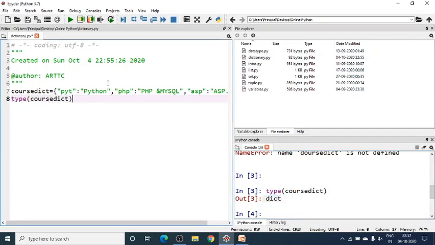Now we can create a dictionary using the dict constructor as well. So let us use it here. I will just use new course dict is equal to, and I'm using this dict constructor, and within this I'm just passing some key and then value.